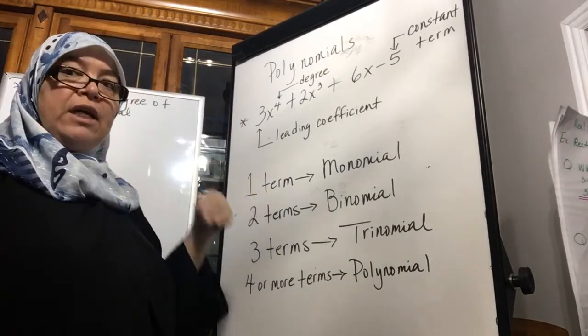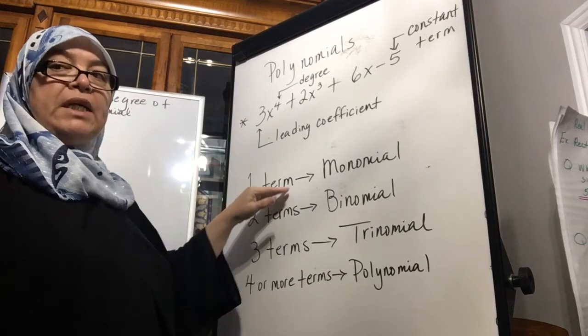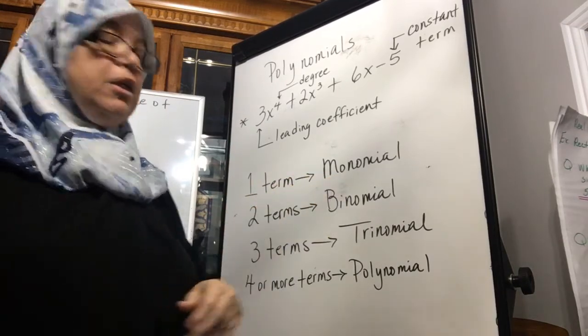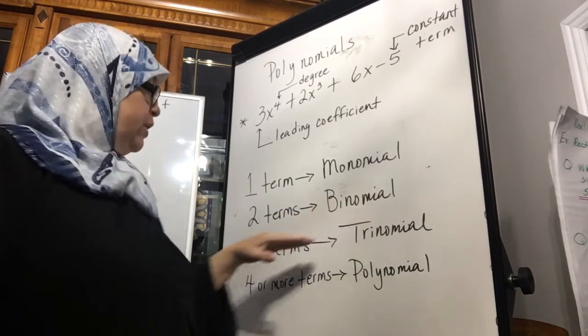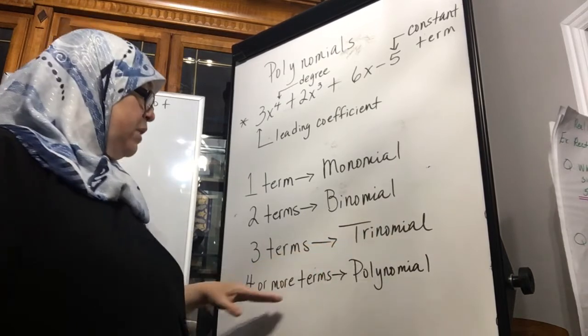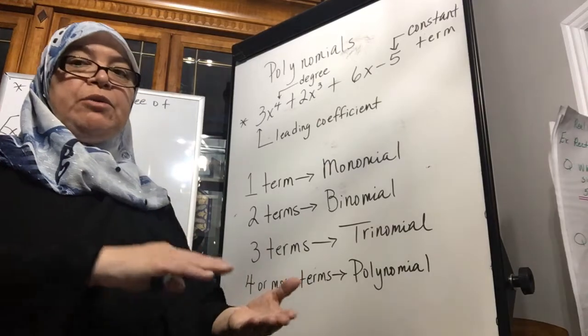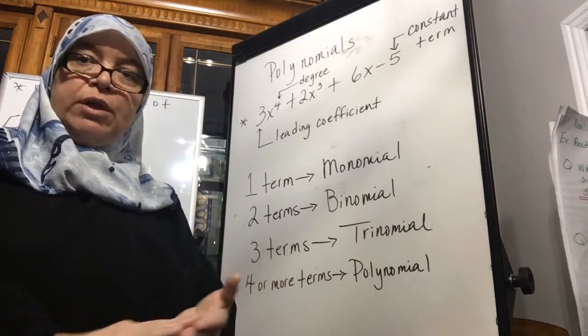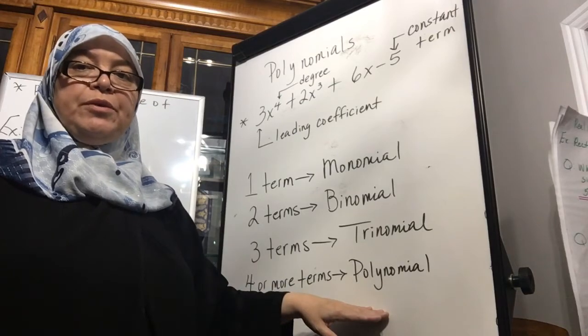Now, you're gonna have to classify polynomials. So when there is only one term, it is called a monomial. When you have 2 terms, it's called a binomial. When it's 3 terms, it's called a trinomial. And the minute you get to 4 or more terms, we're not gonna cut it up into whether it's a quadnomial, quintinomial, and so on and so forth. After that, it's just called a polynomial, okay?